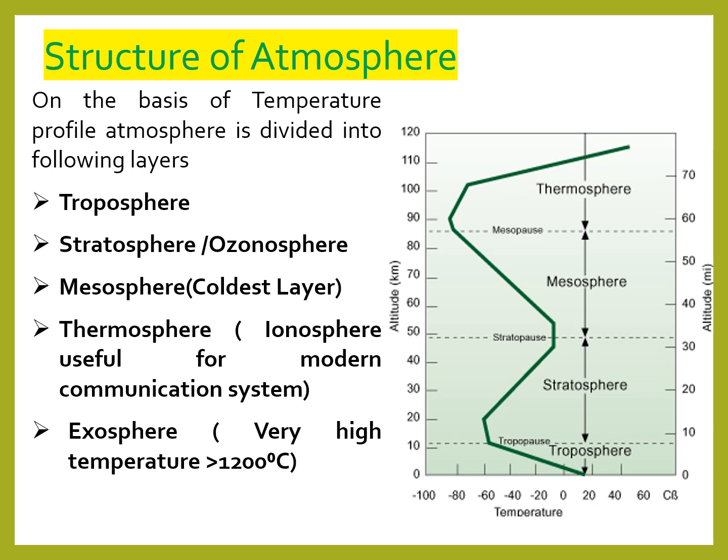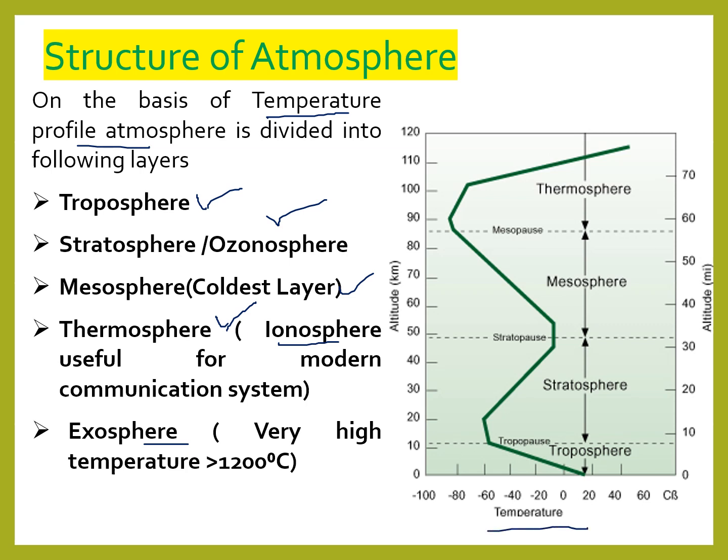We will discuss the structure of atmosphere. Basically the whole atmosphere is divided into various layers, based on temperature variation or temperature profile, and based on that it is divided into 5 major layers. First is the troposphere, second is the stratosphere, which is also called the ozonosphere, third is the mesosphere, fourth one is the thermosphere. Basically this thermosphere has two layers, ionosphere and exosphere. The lower thermospheric part is called the ionosphere, and the higher thermospheric part is called the exosphere. I will discuss the whole profile, how these layers are classified in this particular temperature profile.